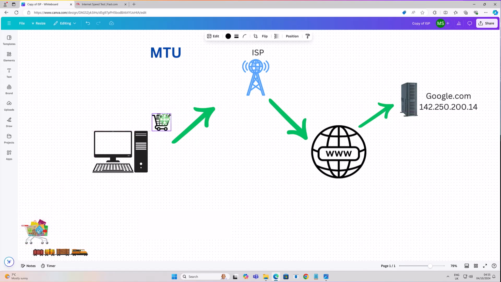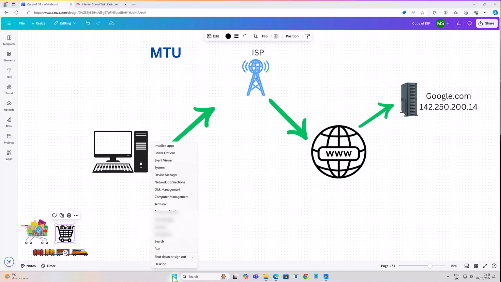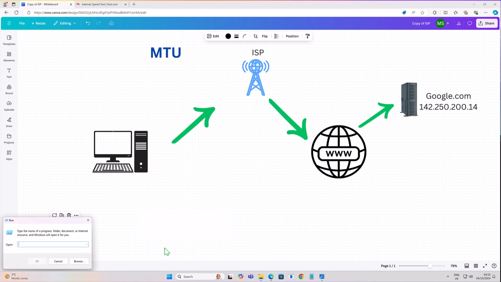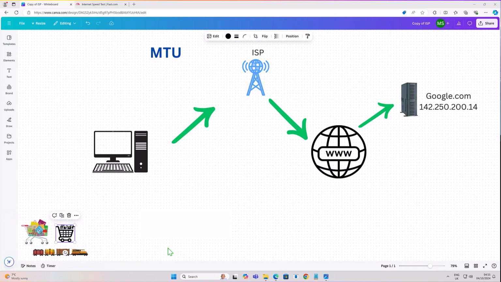What we'll be doing is sending traffic from our desktop, laptop, or Windows device to the ISP, and we're going to be testing the size of the MTU that the ISP would accept. The idea is that we're going to try and get the biggest packet possible. So let's first go down to the start button, right click and click run, type CMD.